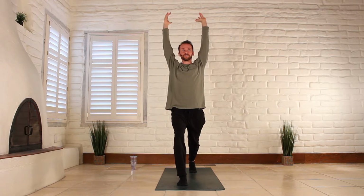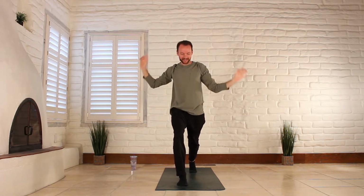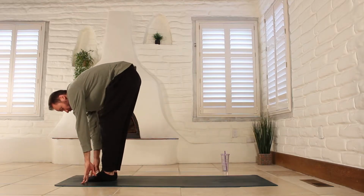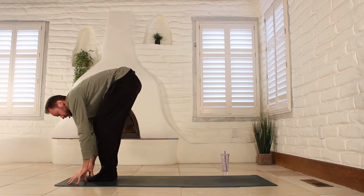Hold here. Keep with your breath. Focus, steady, breathe. And then hands come all the way down. Step your back foot up. Forward fold. Relaxing in your forward fold, put a bend in your knees.